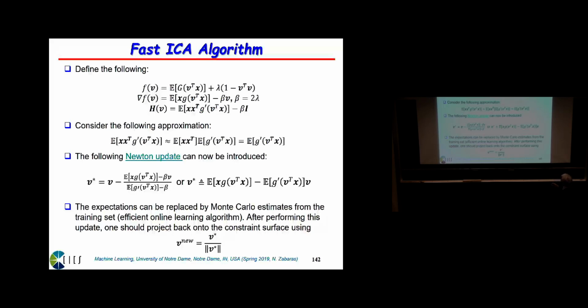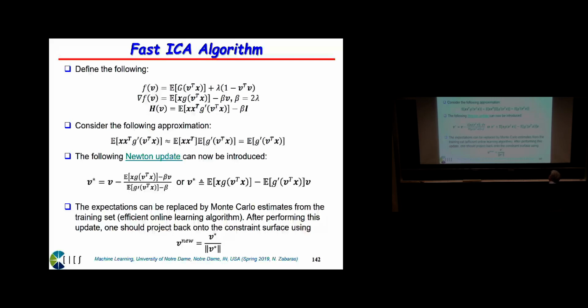I'm going to use a Newton method, which means I need to calculate the gradient. Little g is the derivative of capital G. Remember, this comes from the distribution of these source signals. And you need to compute the Hessian. There is a little assumption that I make in the Hessian. You can question it, but somehow this leads to identical results with many other methodologies.